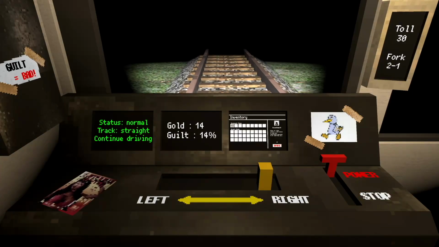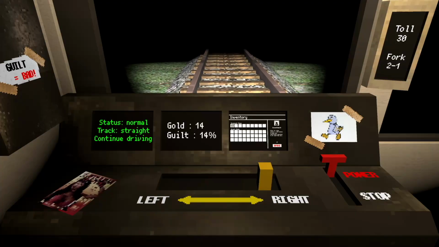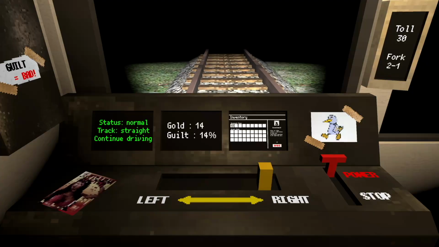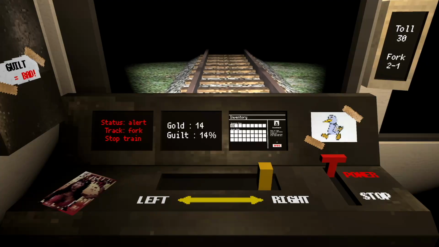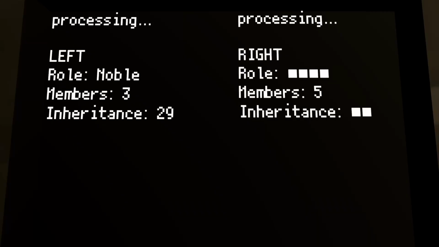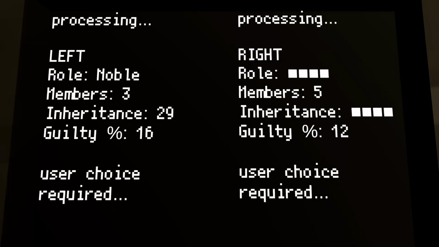So if you're lucky, you're gonna get a payday in the next round. So I would say in the next round, let's choose a high target with lots of gold and guilt. And then let's reduce our guilt with some church, so we get a noble and we get an unknown. So this is another part of the game. Eventually it gets blacked out. You cannot see who you're gonna kill, so you have to kind of gamble. So I think this one is the better choice. Even though the guilt is higher, I think this one is something like a citizen or prisoner.